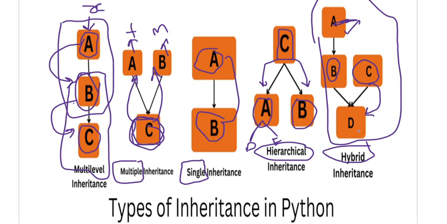So these are some types of inheritance which we'll be using in Python. Let's start one by one. First we'll start with single inheritance, which is simple. What is single inheritance? In single inheritance, we have one parent class and one child class, where the child class is inherited from the parent class. Let's try practically so that you can understand more clearly. In my previous videos I also explained this, but I will explain it once again. Don't worry. Let's take an example for single inheritance.